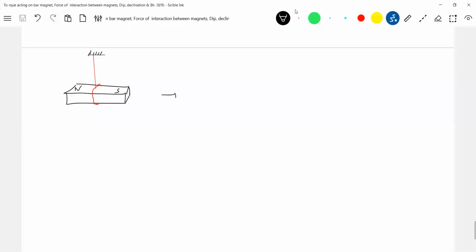Suppose you define this as x and y axis, about which axis can it rotate? If you suspend a bar magnet, it can rotate about the Y axis only, because the string will not permit it to rotate about the x or z axis. Am I right? If you bring this dip circle, I need these two equipments. Without this, it is not possible to measure the Earth's field using the dip circle. Now, what about this bar magnet? It is made to rotate only about what? About the z axis.